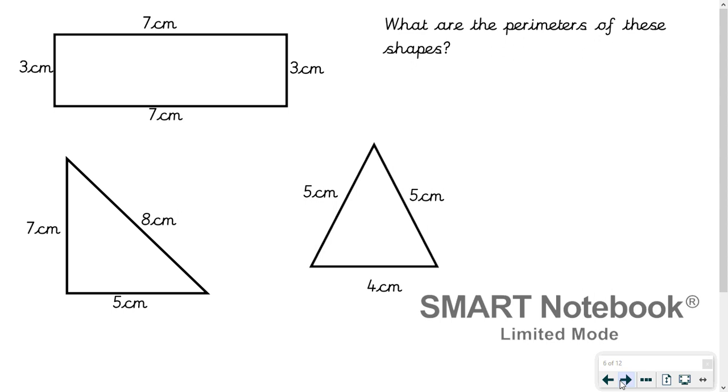What I want you to do is, I've given you a rectilinear shape and I have given you 2 triangles. So I want you to practice this. Can you find for me the perimeters of these shapes? Remember exactly what we just did. We just added all the sides. Should be a fairly quick one. So just pause it, quickly note them down in your home learning book or wherever you're doing your workings, and then come back.